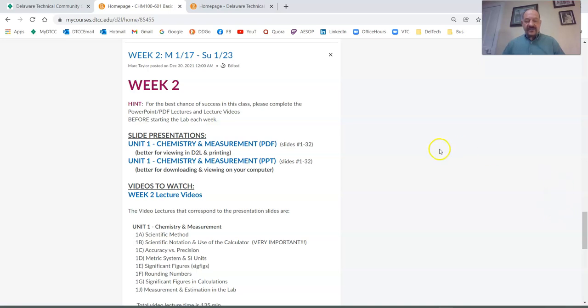The slide presentations are always available in 2 formats, a PDF and a PowerPoint format, depending on your preference. The PDF format looks much better if you want to view the lectures on your computer in D2L without downloading. The PowerPoint version is better if you want to download onto your computer and view them slide by slide and actually take advantage of the animation built into each slide that allows you to stop in the middle of slides, etc. Either version will print out just fine as long as you download them first onto your computer.